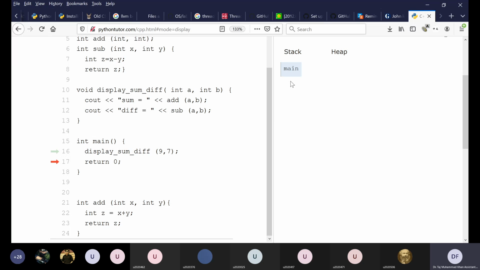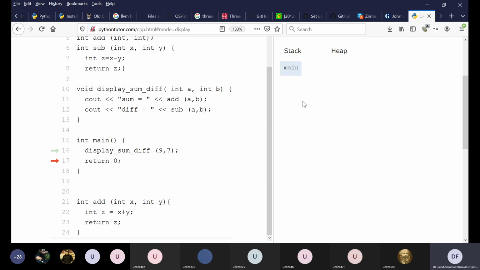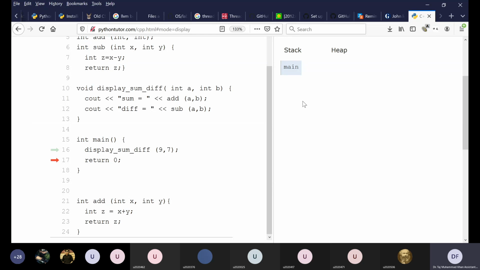Similarly, as you continue execution, all the called functions will finish execution ultimately, and their stack portions will be destroyed. Local data will be destroyed one after another in reverse order of calling, because the function that was called last, its data will be destroyed first. And the function that was called first, like main was called first, its data will be destroyed at the last.